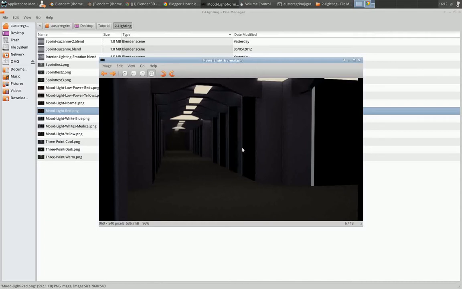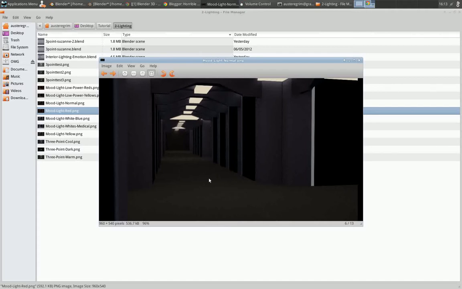Again, if you were going to have an object or somebody in your scene here, you're going to want to light them and still consider the 3-point lighting concept. Use this as your backlights. Use this as your backlights. Use this as your fill lights. Use some of this as your fill lights also.